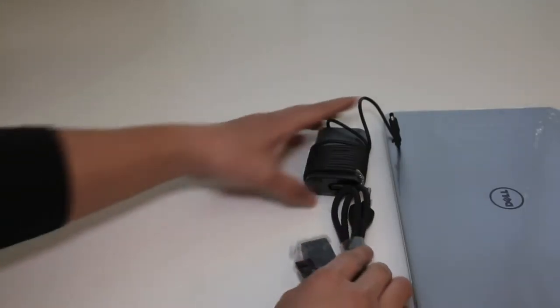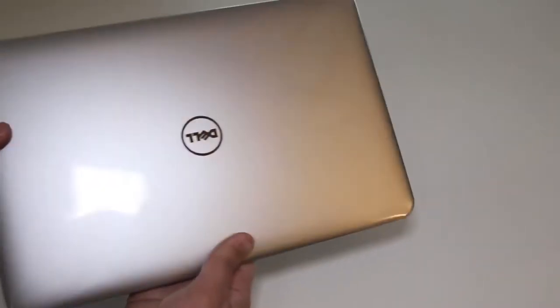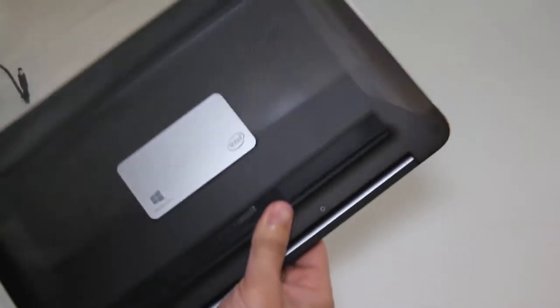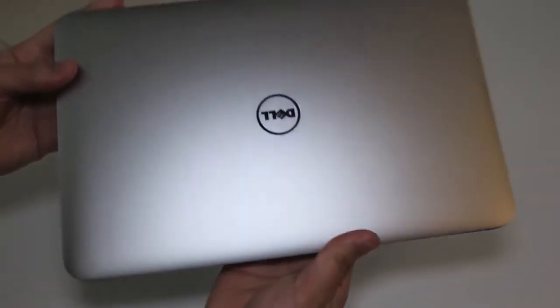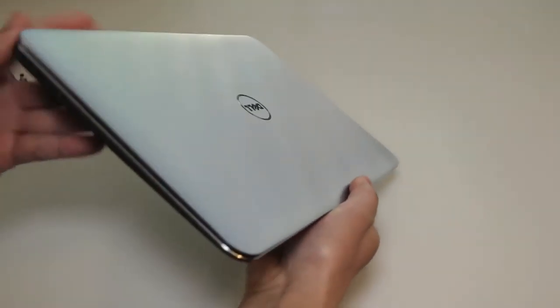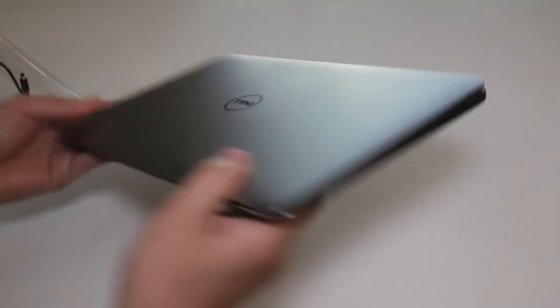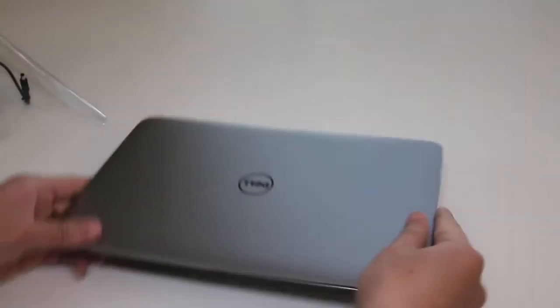Let's get organized and get to the main attraction of the show. Ladies and gentlemen, the all-new Dell XPS 13 Ultrabook laptop. Featuring a stunning aluminum finish, carbon fiber composite base, edge-to-edge Corning Gorilla Glass, and a magnesium palm rest with soft-touch paint. Take a look at this craftsmanship — this laptop almost resembles the look of a MacBook Pro. The design, fit, and finish is spectacular on this laptop.